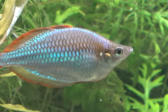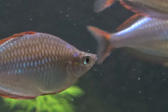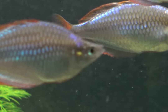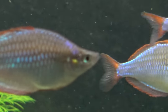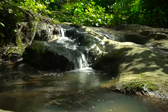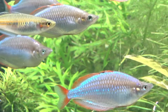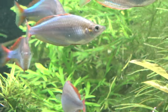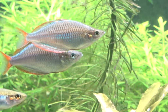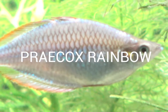By far, one of the most beautiful rainbow species is the neon rainbow — a highly coveted tropical species. This fish truly deserves a spotlight and is the spotlight of any aquarium. Found in the winding waterways of Papua New Guinea, this fish has now become internationally popular. It does suffer from the multiple names syndrome, which is common in the aquarium industry, but expect to hear it called the neon rainbow, dwarf neon rainbow, and praecox rainbow.